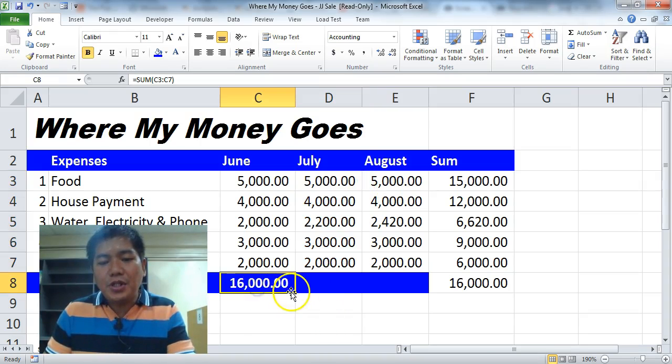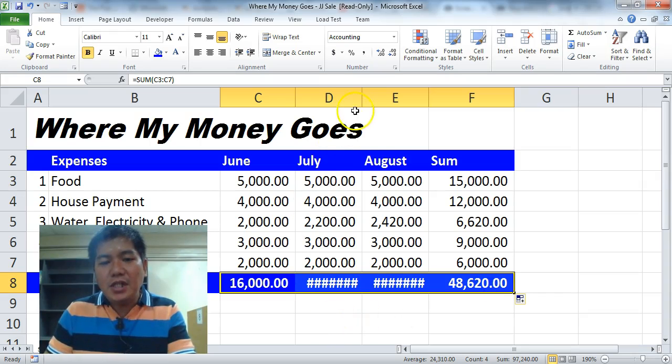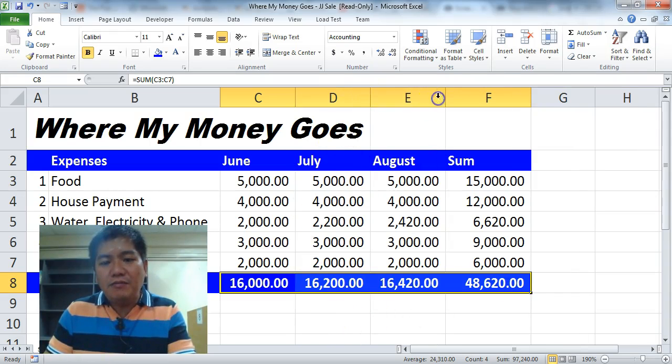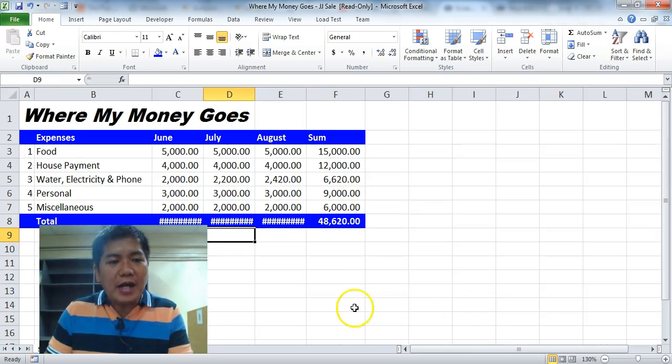Or you have the option to again use the data field. Remember, this is the formula, and you can use the data field again to drag and drop it across all the columns that require totals. And evidently, you now have a completed formatted set of data. The last part that needs to be done is for you to draw the graph, particularly a pie chart, for this particular set of data.